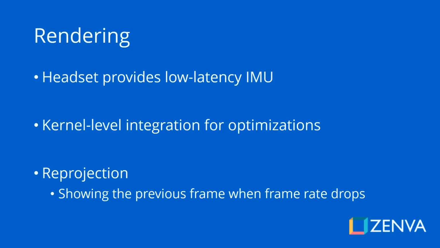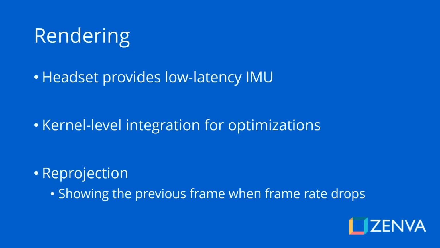And the fact that the headset comes with its own IMU, and that IMU has low latency, which means that we get the measurement right away or in a very short time, means that experiences can feel quite smooth. If you look around in your game, it shouldn't feel chopped or laggy, which can happen, for example, with Google Cardboard, which relies on your phone's IMU. So if your phone doesn't have a good IMU, the experience can be a bit jagged on that platform.